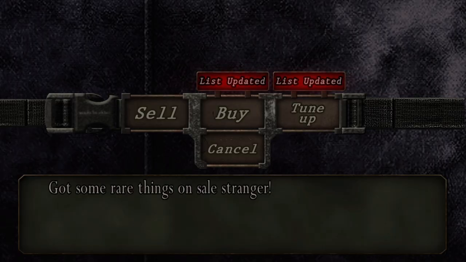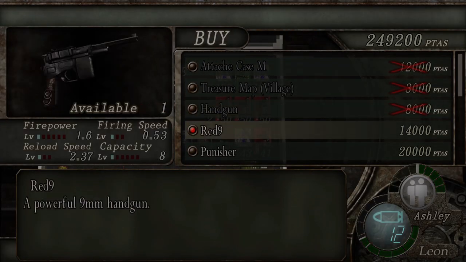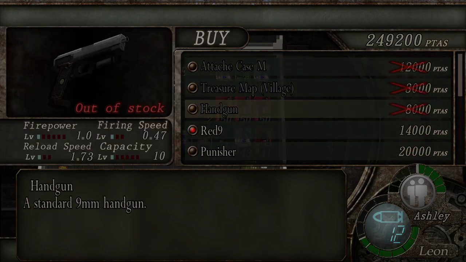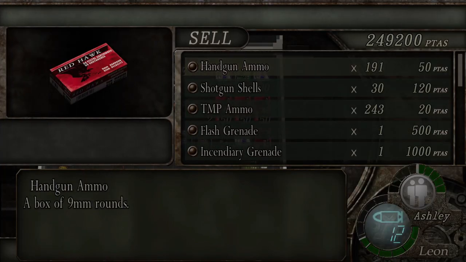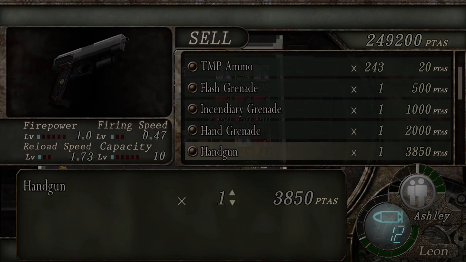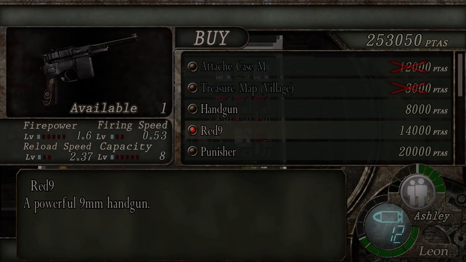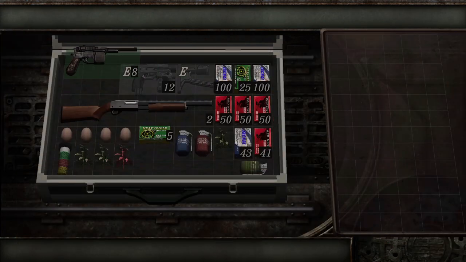And as you can see, we're back at the merchant before we go outside. Got some new things. So this is the gun we wanted, the Red 9. The reason why I didn't upgrade the handgun, which you can do if you feel like you're struggling and you need a bit more firepower or capacity, by all means, upgrade the handgun. I would recommend not doing so, because I think the game's very manageable without the upgrade until this point. I'm going to sell the handgun. And we're going to buy a Red 9. This is a very powerful, fairly slow at first, but very powerful handgun.